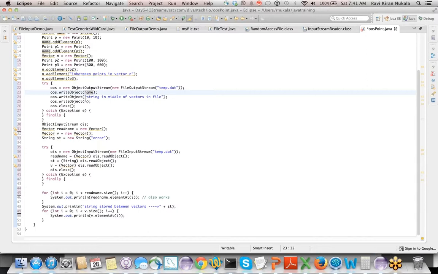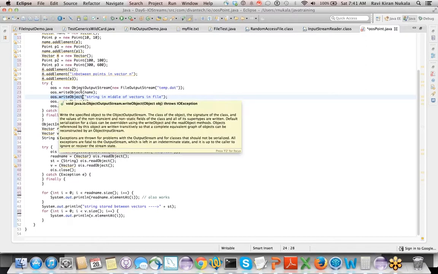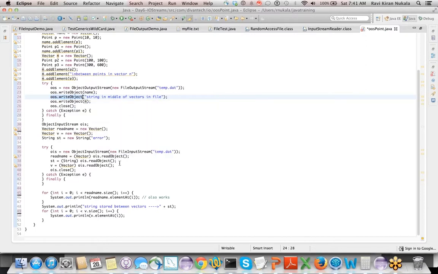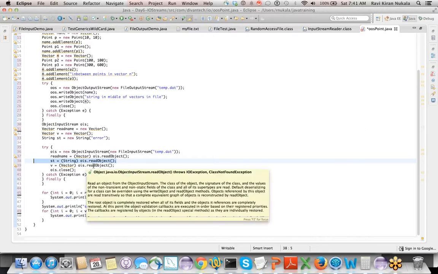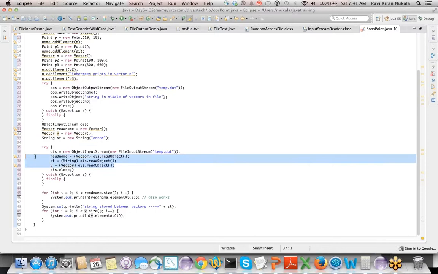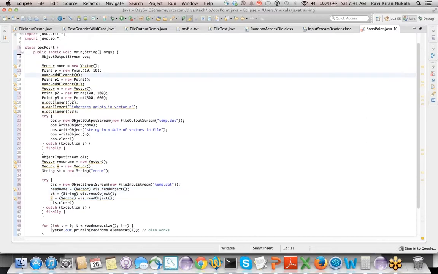Like this vector and this vector and this string, I would have put it in one class as a bean, like all these three properties, and I would have put only one oos.writeObject. So when I say ois.readObject, I would have got all the values, and I need not do these sequential steps then, right? I could reduce that to one step if I set all these three properties to one object, right?